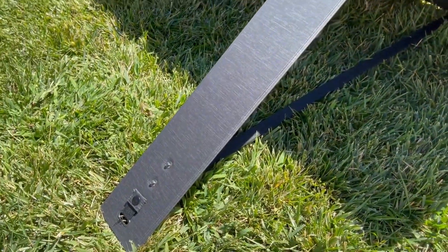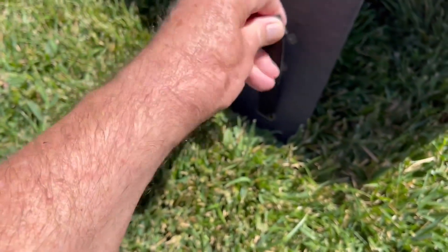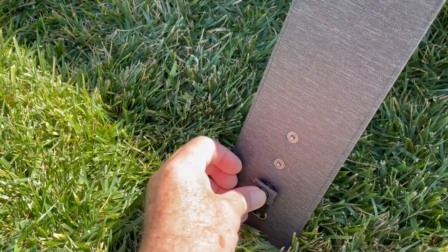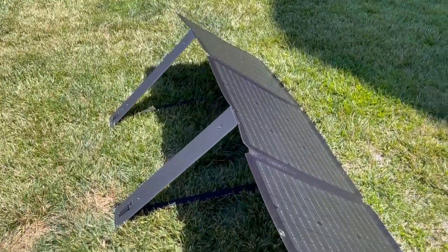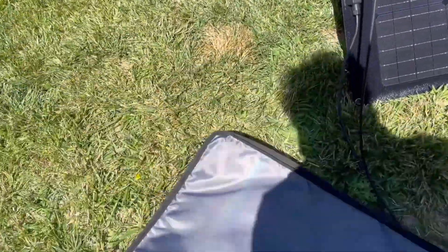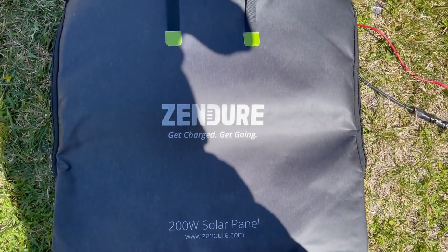Take a look at the back — it has these little slats that fold up on an elastic band with a clip on the end. When fully retracted it clips into position, and when extended for catching the light you can see it clips into one of three positions. It's a 200 watt solar panel that folds up into fourths and goes into a very handy little pouch. Get charged and get going.